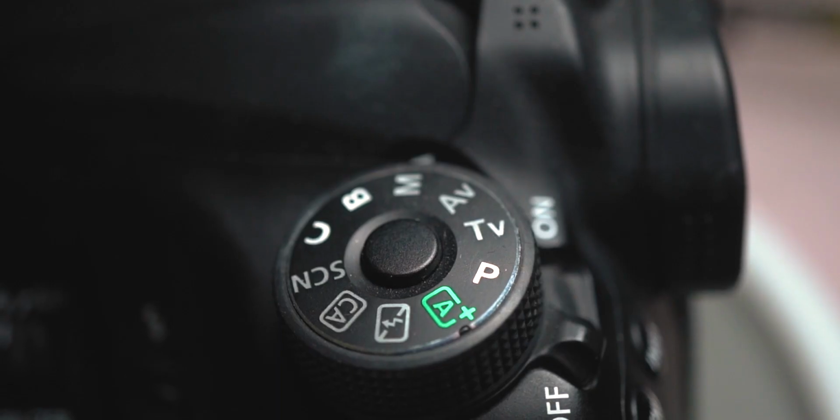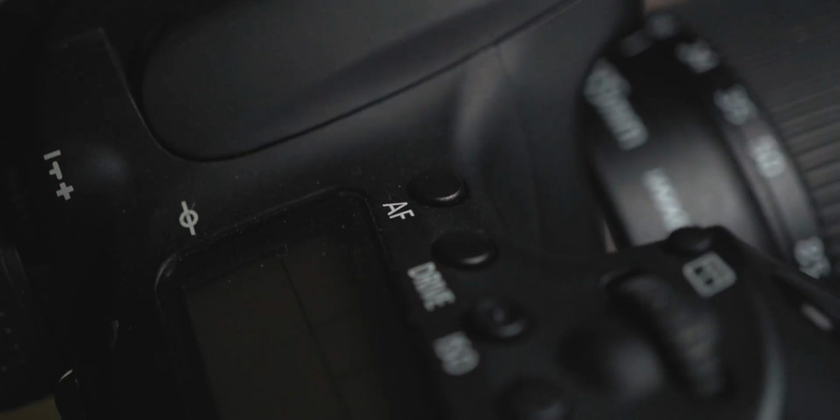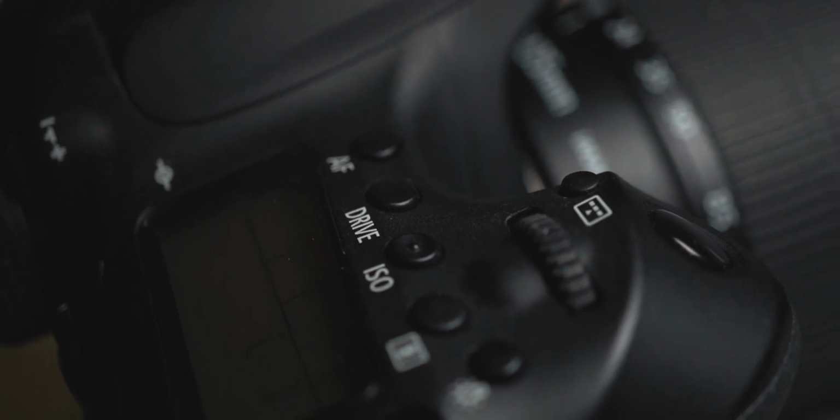The actual camera itself has a whole bunch of different shooting modes up here at the top. This is still the big brother to a lot of cameras underneath Canon's lineup. Anyway, jumping over to the right side, we have the shutter button, some dials, physical controls for your autofocus, drive, ISO, picture profile, maybe. I don't actually know what that button is. And a button for a little light. That's because a lot of things you can control without ever having to look at the screen.